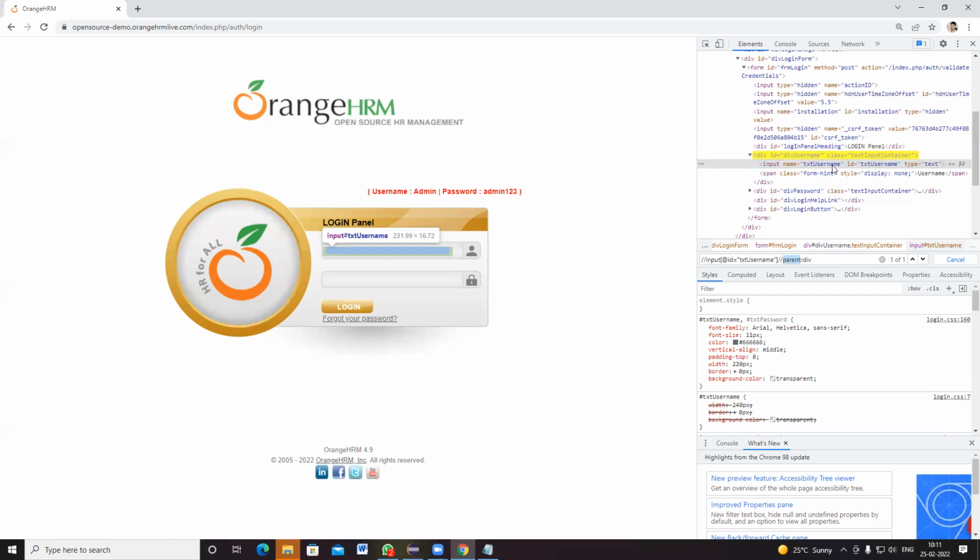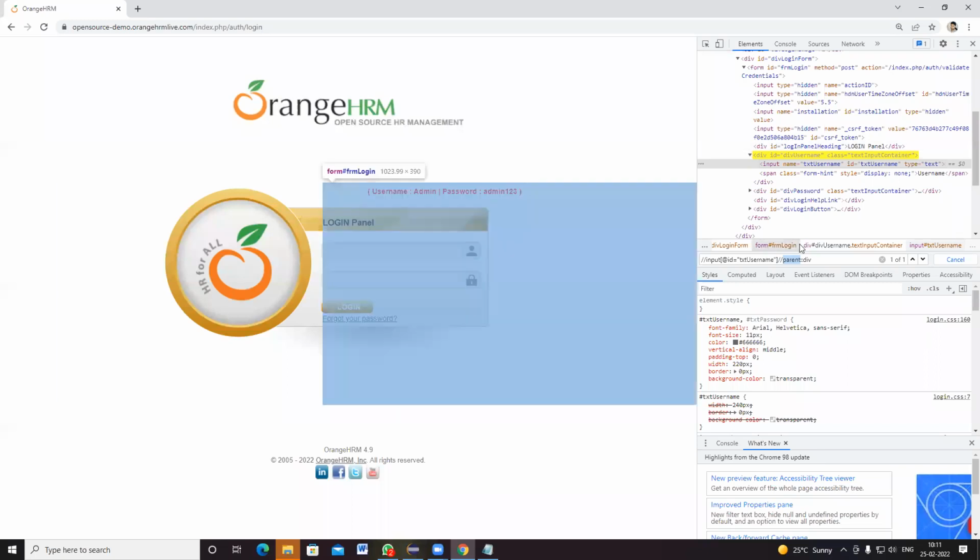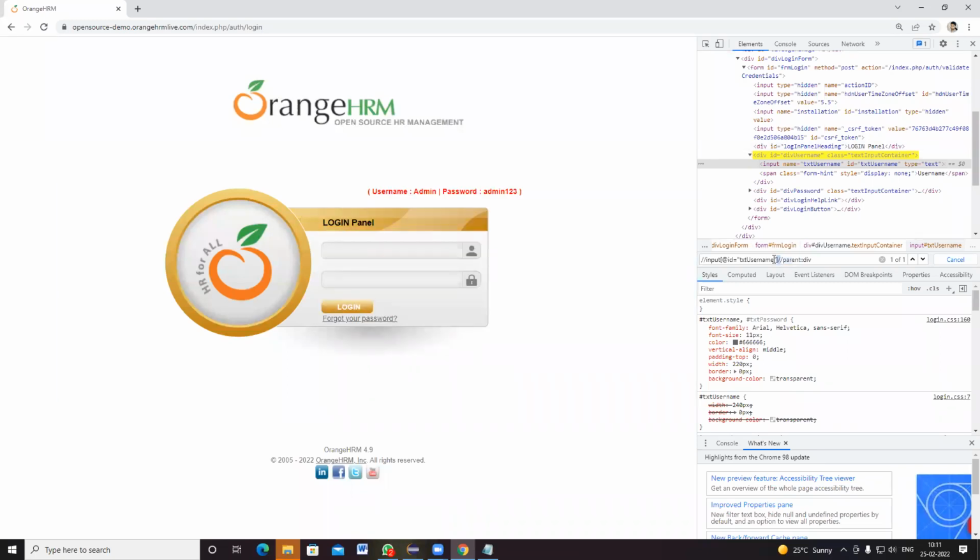However, in order to find out your child web element, I am taking the parent web element's reference and finding out the child. Okay, clear? అర్థమైందా? ఇక్కడ నేను పేరెంట్ తీసుకున్నాను కాబట్టి my current web element becomes this, right? My current web element becomes this. I am finding out who is the parent for this particular web element. My immediate parent is div username.